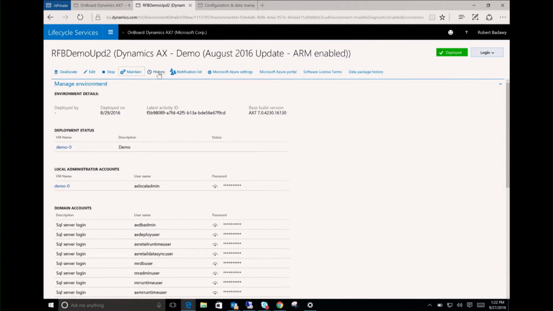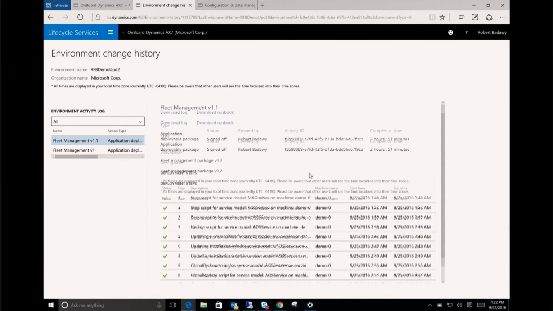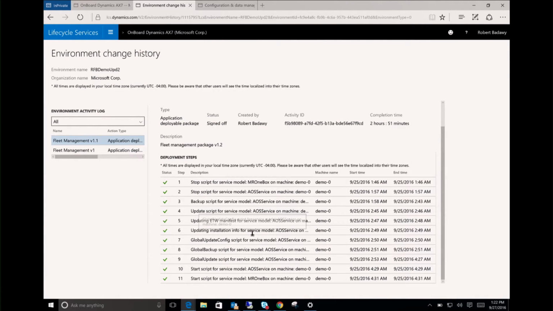So if you go to history here, you can look at packages you applied on this environment. This one I tried, I believe, yesterday. And it ran through all the steps, including stopping scripts, doing a backup for rollback, updating your code, et cetera, et cetera. There's access to logs. It's quite a sophisticated tool. If something fails, you'll have access to logs. You can download logs, report them to Microsoft. If one step fails, for random reasons, you can rerun it. So it is quite a sophisticated tool, and we're actually investing very heavily in making this whole experience as seamless as possible.